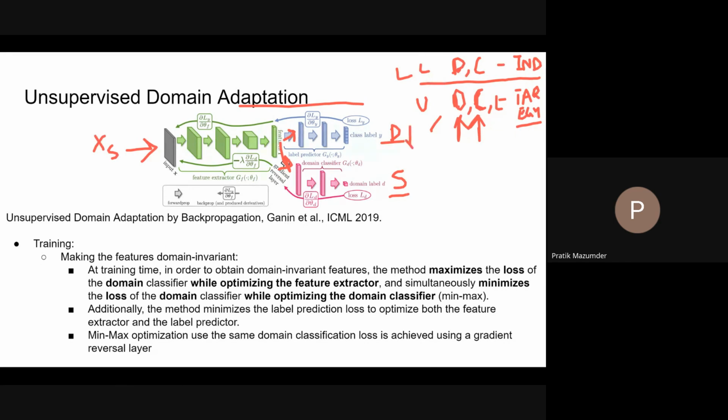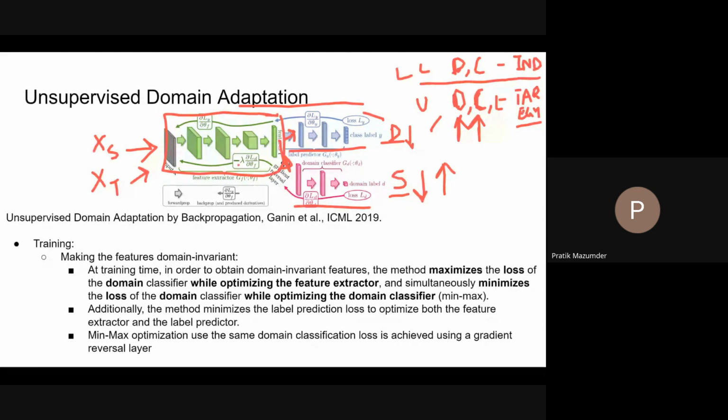So now what you do is that you train your model in such a way that you try to reduce this loss while optimizing this section. You try to reduce the domain loss while optimizing this section. But while optimizing the feature extractor, because once you do backprop, both these losses will also affect your feature extractor, you will try to decrease the label loss, but you will try to maximize the domain loss. And obviously you also have your target image. So when you give your target image, you extract features and only pass it on to the domain classifier. You don't have labels, so you cannot do this particular training for the class label predictor.